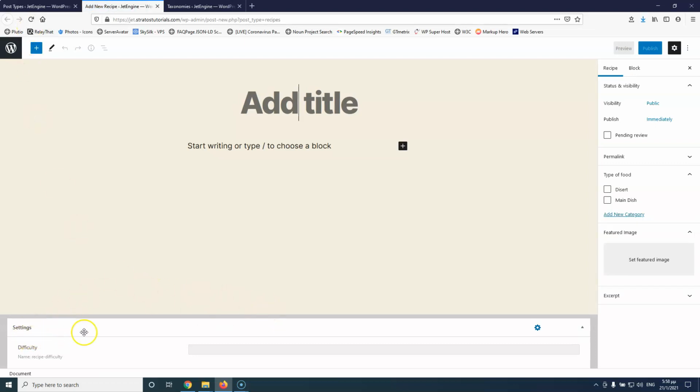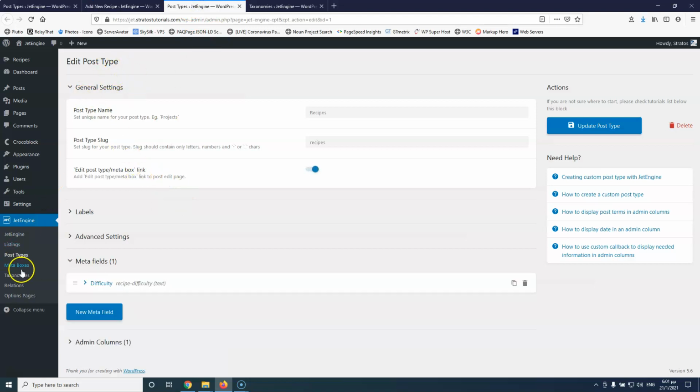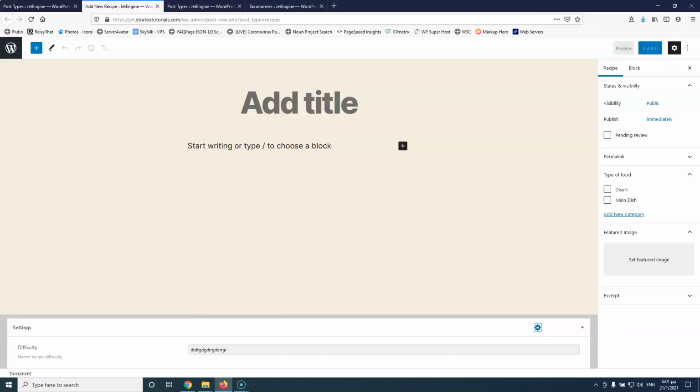I'm going to refresh, and now as you can see, I have here that it says settings and then difficulty, and this difficulty is 100% of the width, and here is where I can put anything that I want. And this gear is the icon that I have set for a link inside my custom post type. So if I click here and open up in a new tab, as you can see, this is the post type that I have created, and I can switch that off if I don't want the link. If you are creating websites for your client, you may not want to leave that open. So I can go here, update that, and then if I refresh here, I will see that I don't have now this gear icon. So this is the meta field that I have created.